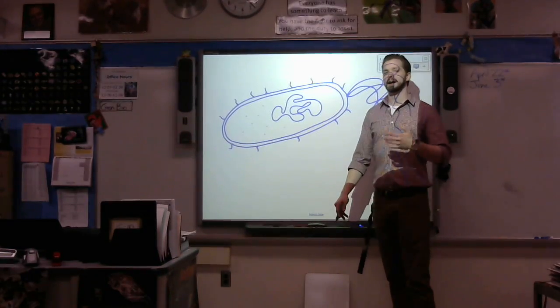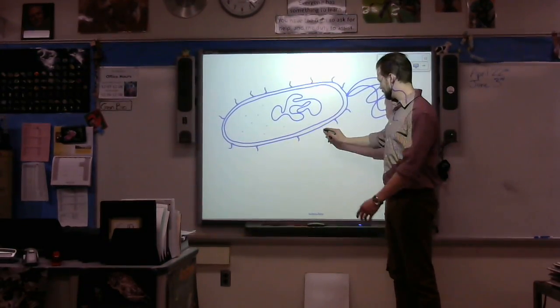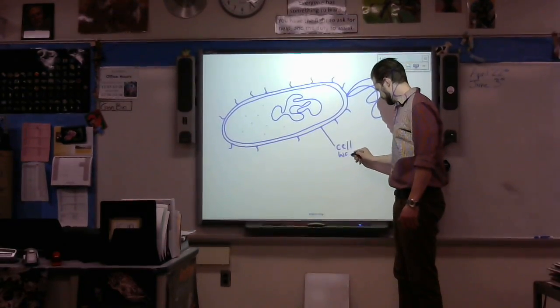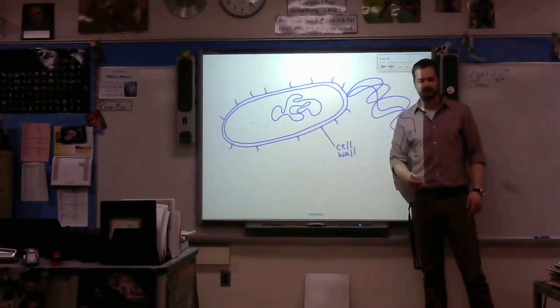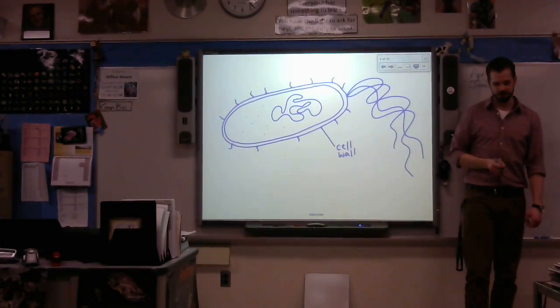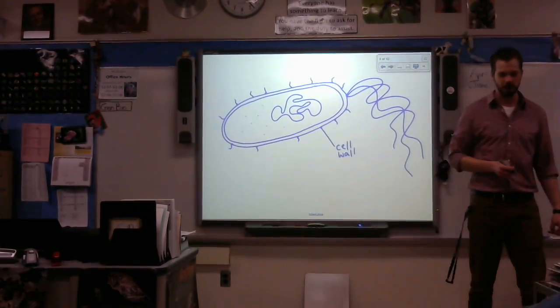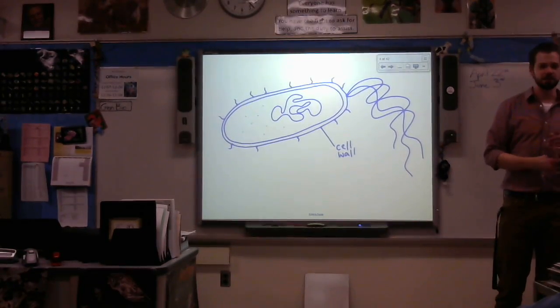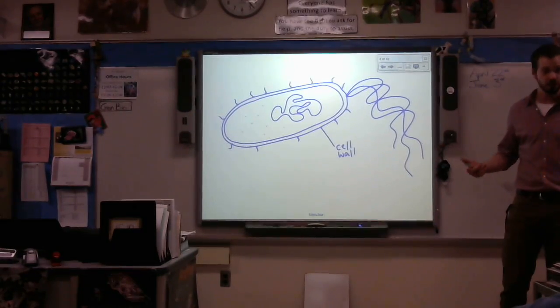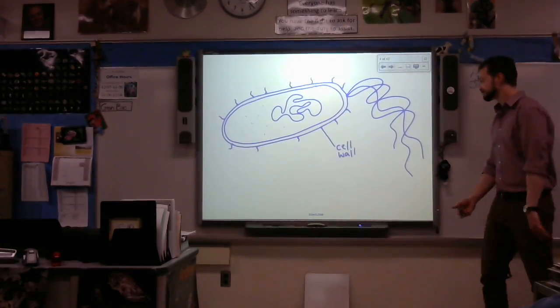So, label them in the same order we did them. This is the cell wall. And just for the record, I'm not going to put the annotations on the board unless you folks really want me to. I'm just going to label them, and it'll be sort of up to you to maybe go back and find in your notes what all of these things do. I will tell you what they do right now, though.